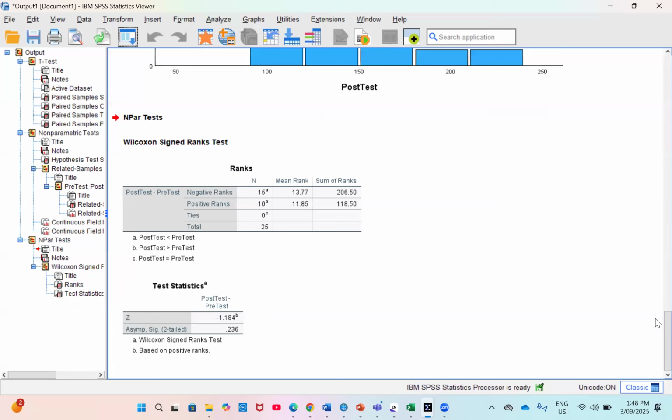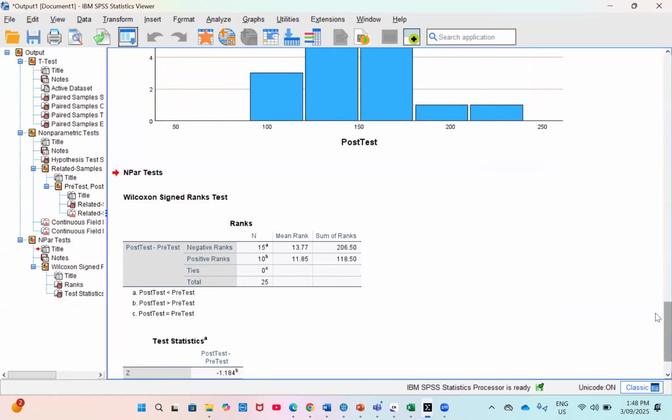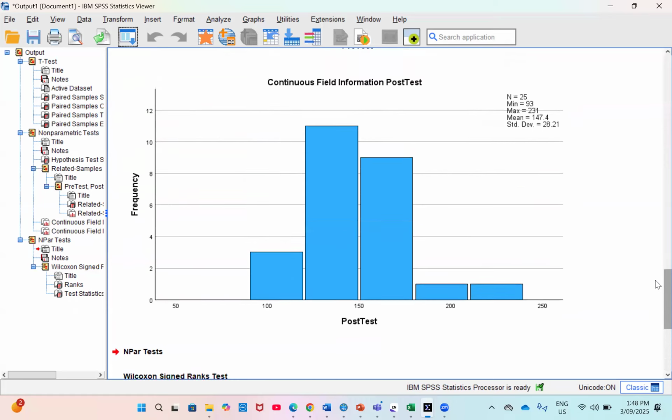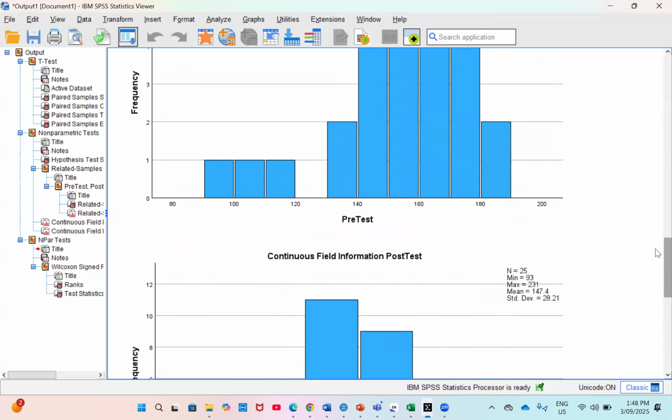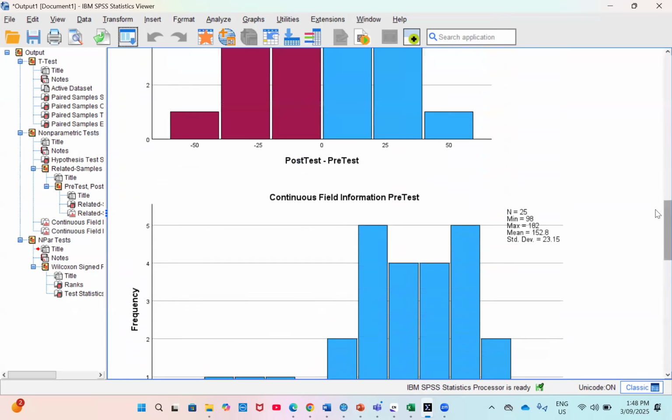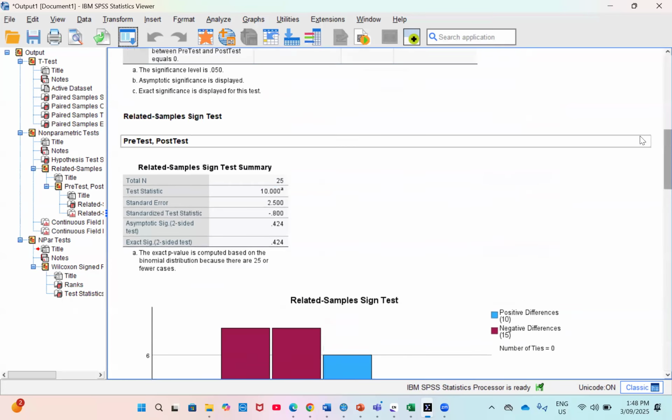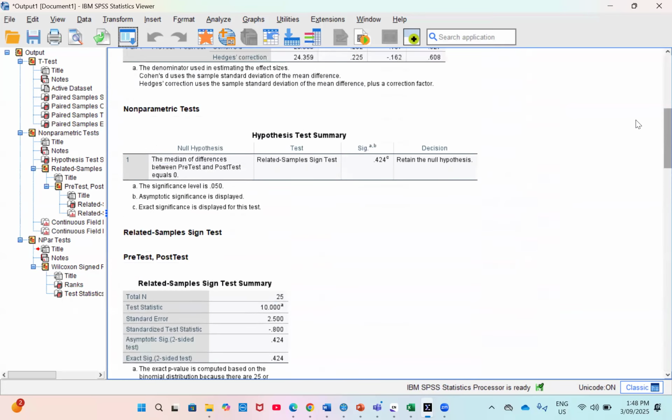In conclusion, whichever approach you use, whether the dialog box or the related samples approach, any of them should give you the same results. And the same results are saying that there's no significant difference between the medians of the pre-test and the post-test, as far as this non-parametric data set is concerned.